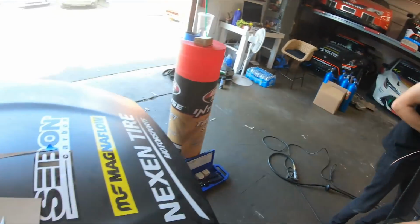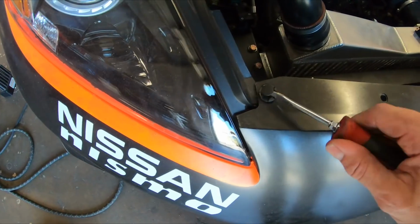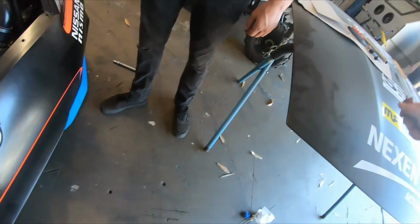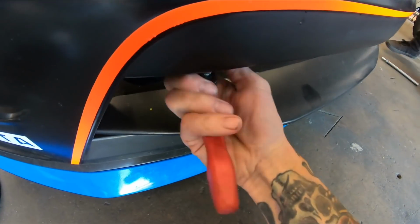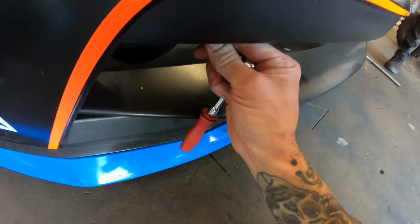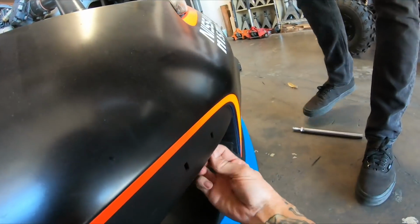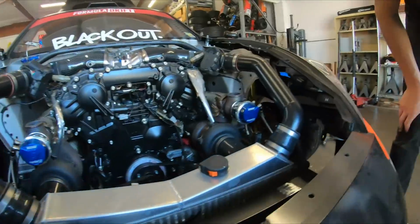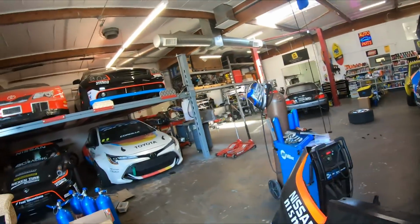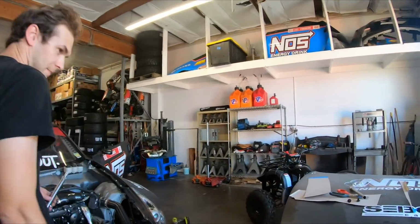Let's do it. All right, first, pop these guys, which look like they're holding on for dear life. Poor little fellas. And then we come under here. This is what's holding the whole front end on. Ding. And then you go, pop. And that's it. Wow, that was not bad at all. Definitely worth it. Absolutely worth it.